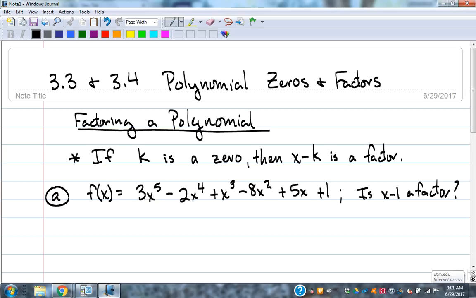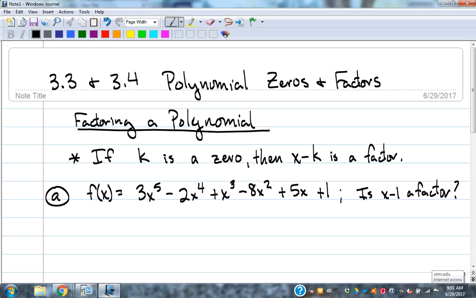All right. Well, let's get going with 3.3 and 3.4 today, talking about polynomials and their zeros and their factors. A lot of the same stuff that we talked about on Tuesday at the end is going to be used today. Determining if something is a factor or not, that yes, no question. That's the beginning of today. It's where we left off on Tuesday.